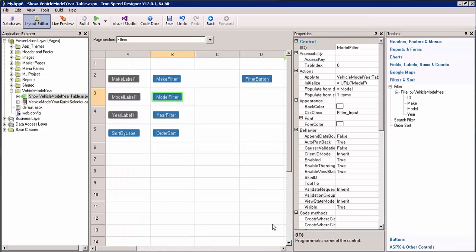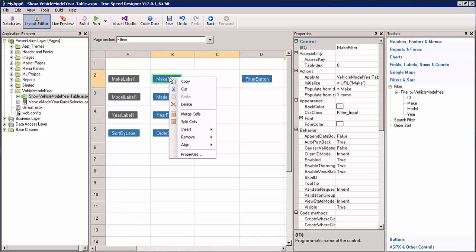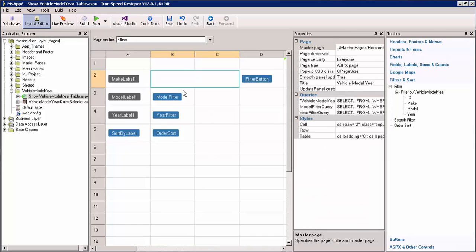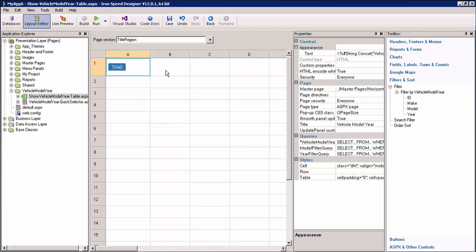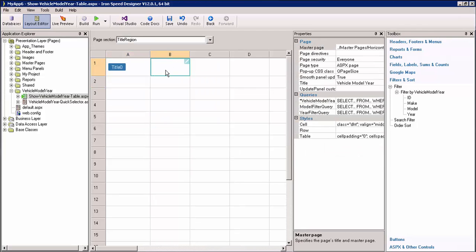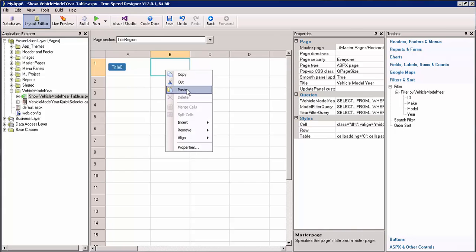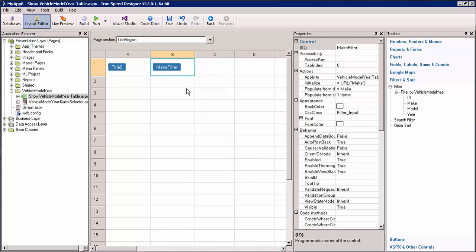Now, about moving things out, I'll start with make filter. I'm just going to take the make filter and cut it. I'm going to go to my page selection, and go to the title region. On this box right next to the title, I'm going to paste it. There's our make.